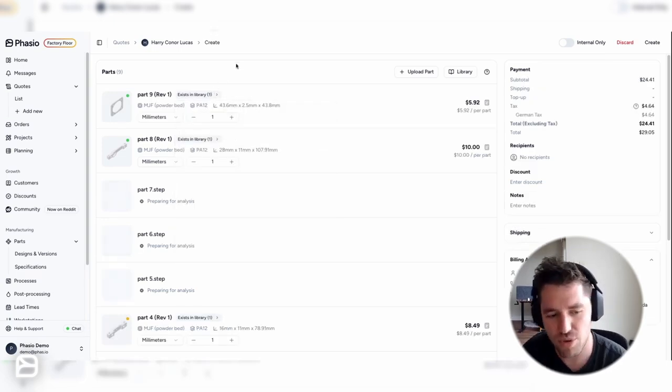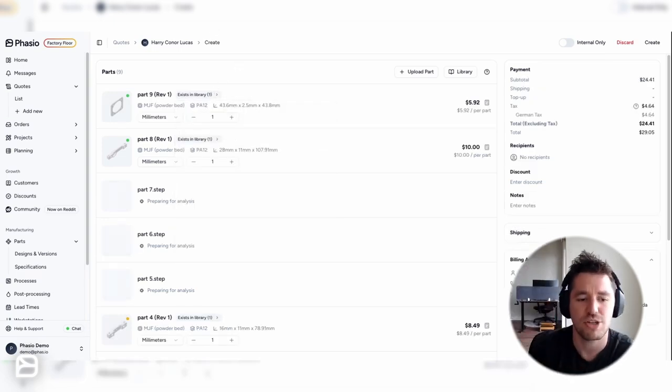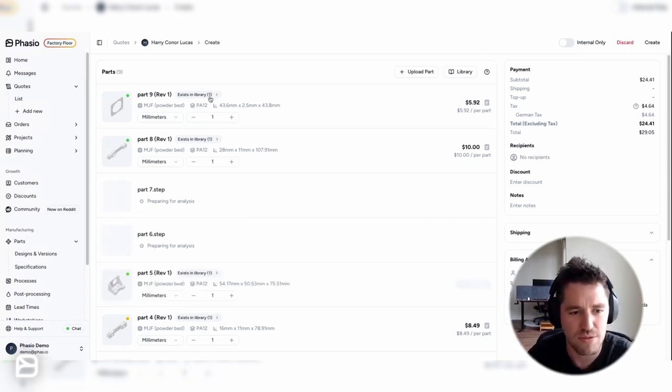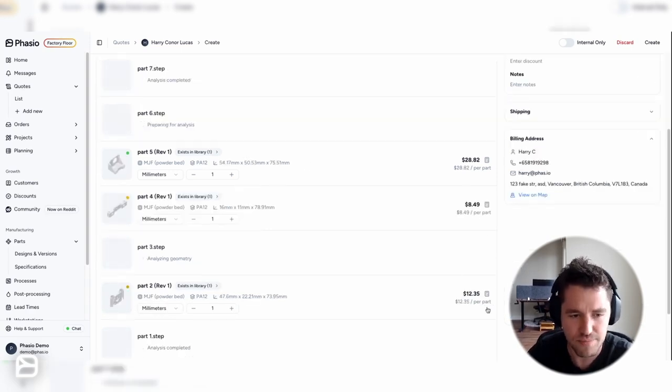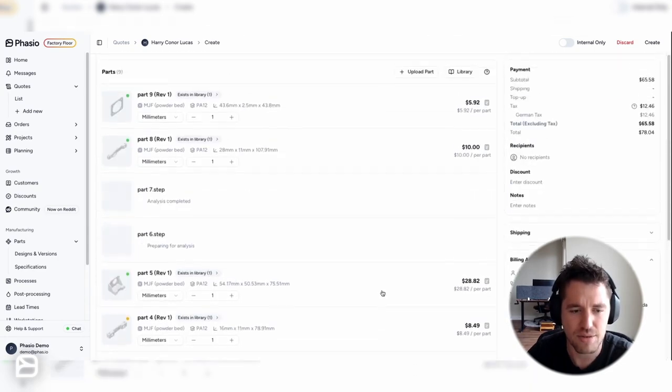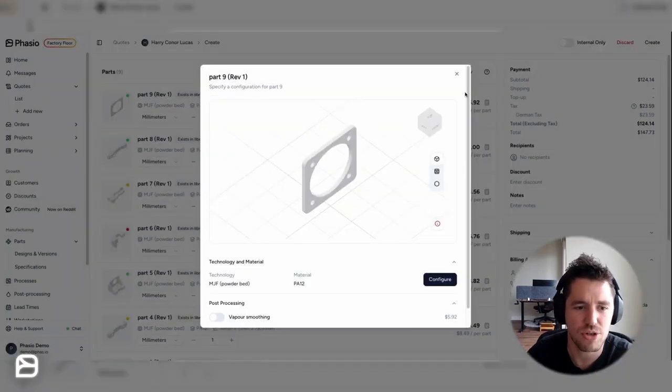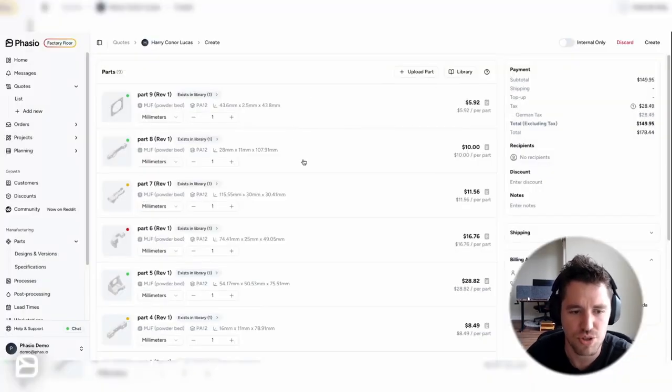And this is going to be very important to some of the manufacturing conditions that we're going to be going into later in this video. But for now, we're just waiting for these files to appear here. You can see we get a quote come out along with each file, the line items here. And when we're ready, we can go into these parts and we can configure them to have the specific manufacturing process that we want to produce the parts in.